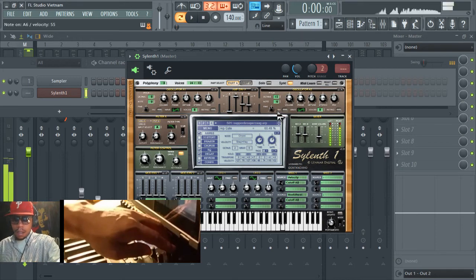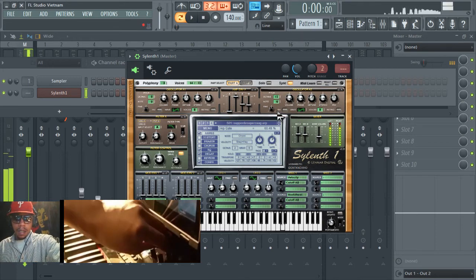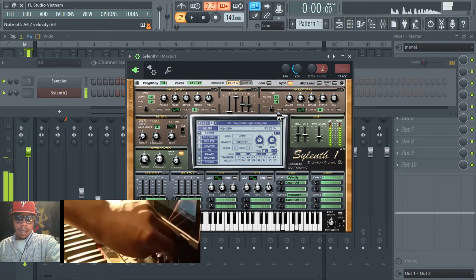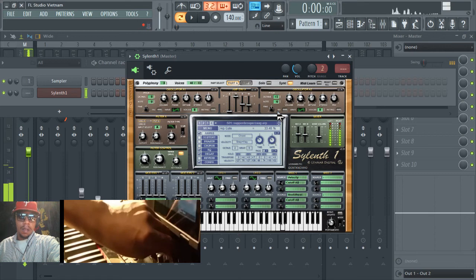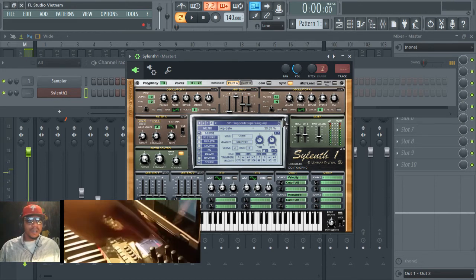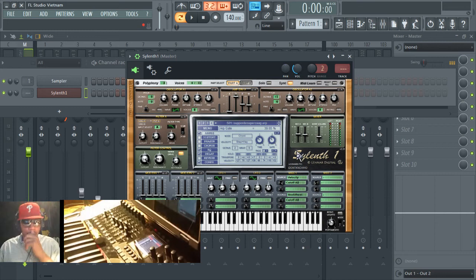Now when I hit it, every parameter changes. You can have a lot of fun programming and mapping different controls and parameters, setting off different modulations and everything on the fly.